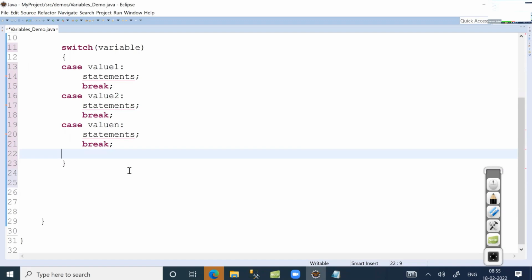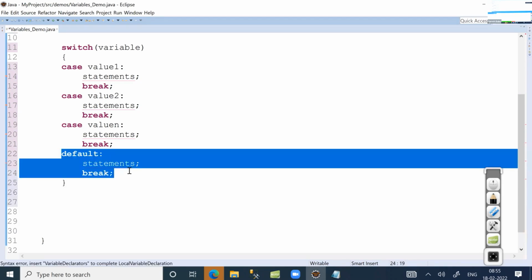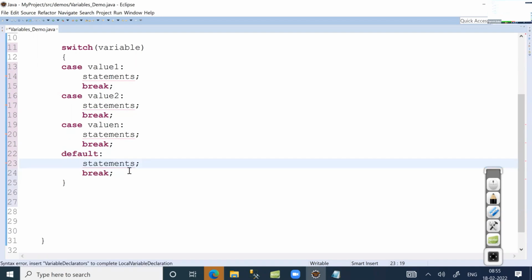If none of the cases is satisfied, a default path may be available, but it's not mandatory. Is the else part mandatory? In an if condition, is else mandatory? No. Likewise, if the default path is not available, nothing will run if none of the cases is satisfied. If a default path is available and no case is satisfied, the code inside the default path will run. Putting break is your choice. As per the syntax, it is truly not required. So this is the syntax of the switch case statement.